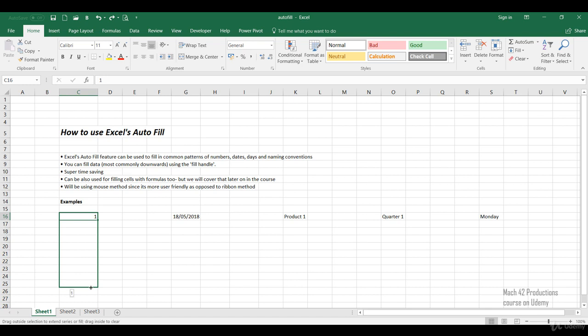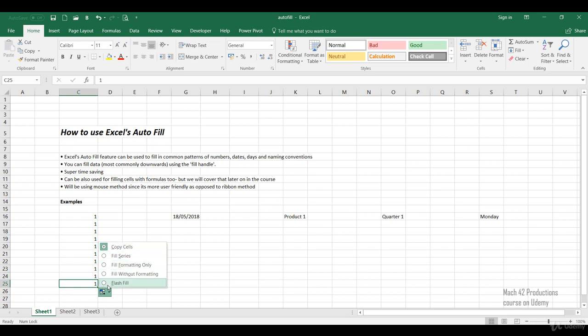And as you can see, folks, we've got our little tooltip appearing which says 1. So what this is basically telling us is that Excel, by default, will fill all these cells with the number 1. So if I let go of the left-hand mouse button, you can see that it's filled all these cells with 1. Now, if I just click here on this little box which has popped up called AutoFill Options, we've got a couple of options.